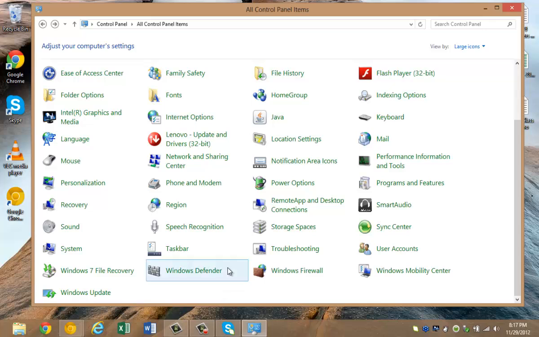And that's turned on by default, so even if you just go out and you buy a computer, Windows Defender is on there and working and loaded, and it'll update itself automatically, so you don't even have to worry about it if you don't want to mess with that, okay?